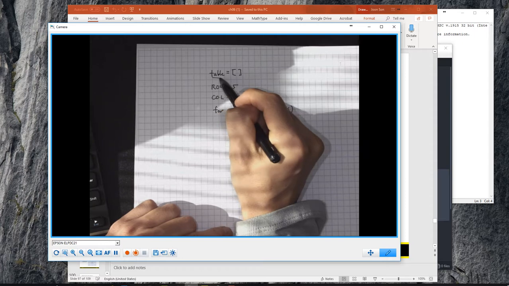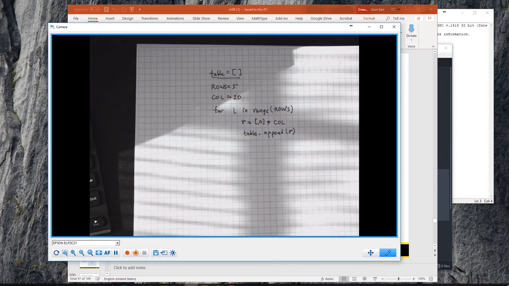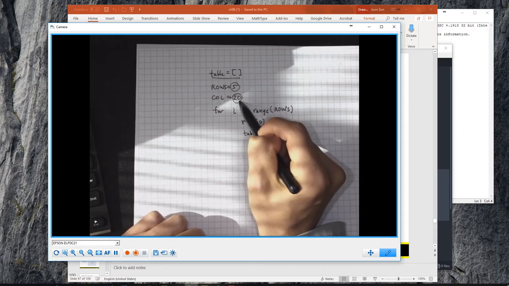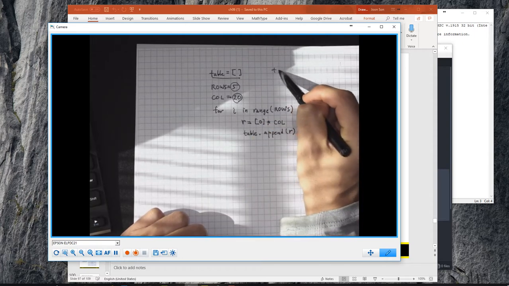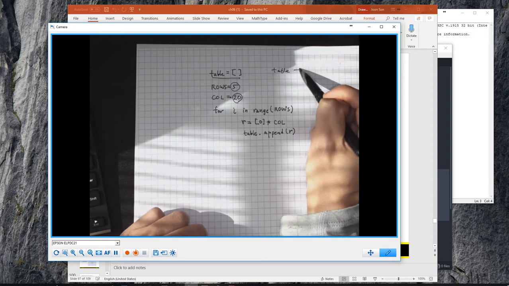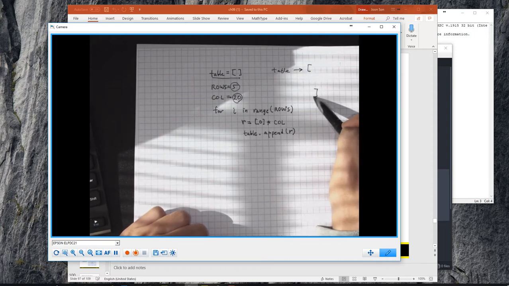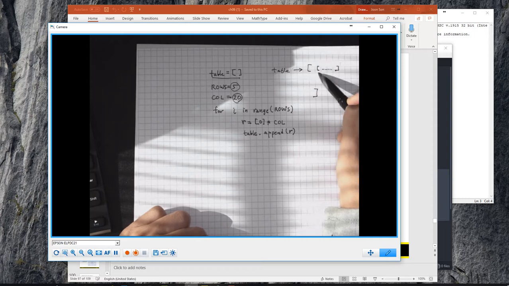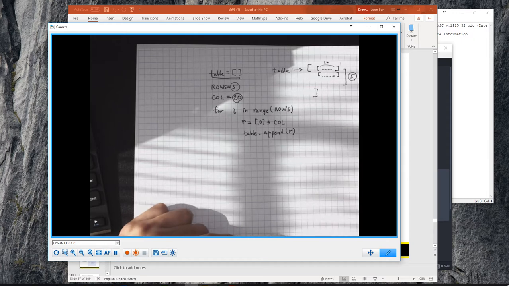So initially the table is a 0, so there's nothing. The table is pointing to a list with no element. And then how many rows? You want to create 5 rows and 20 columns, right? So basically at the end, the table is going to be really pointing to the list, right? And then it has 10 columns, 10 elements, and then you're going to have another list, 10 of them. So how many of them? You're going to have 5 lists with 10 elements, right? This table will contain 5 lists, and each list will have 10 elements, right?